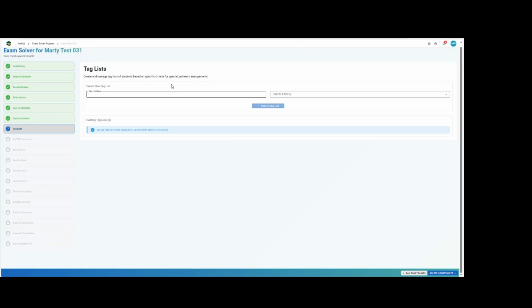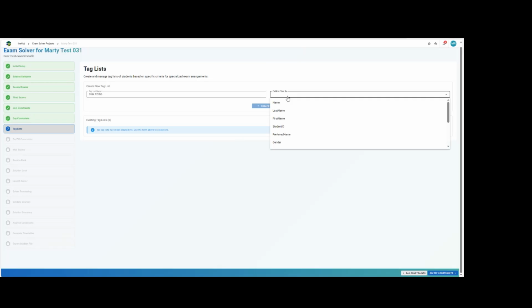Or in semester 2, maybe you have a list of all of your students who are doing a year 12 subject. So you might create a tag list. It's not as relevant here, but you might create a tag list called year 12 bio. Just trying to choose a subject that I think we will find some students in.